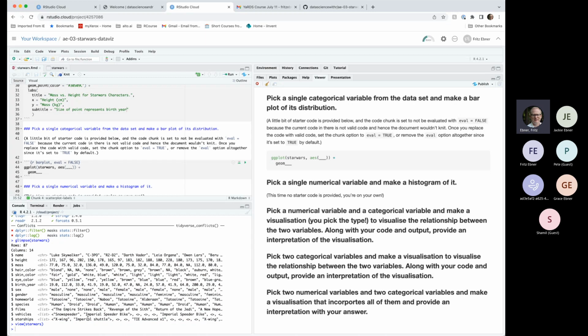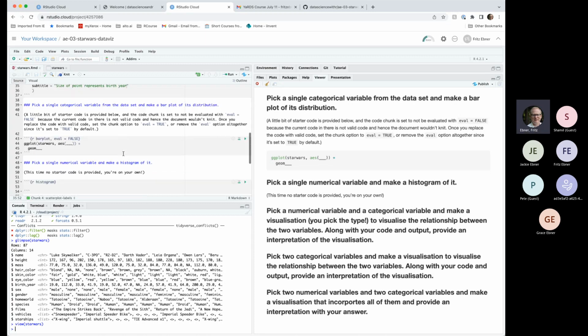So somebody pick a categorical variable. There's a bunch of them. So you just do glimpse, open paren. Is homeworld a categorical variable? Yep, it is. Turns out there's a bunch of these variables that are categorical, but there's a large number of categories, and it can become cumbersome. But that's a good one. Let's do homeworld.